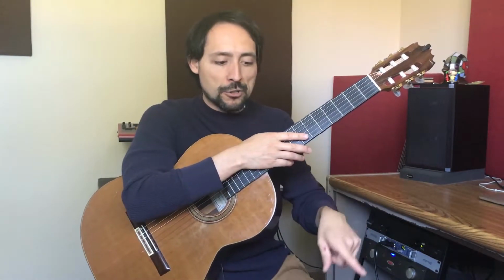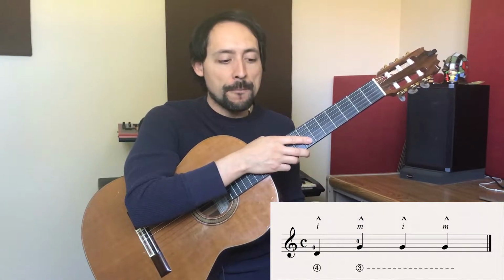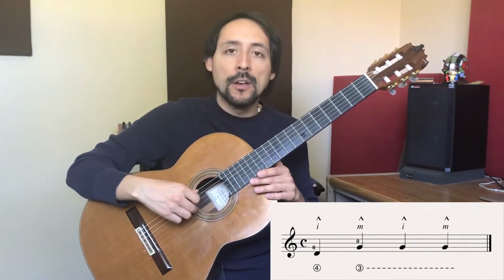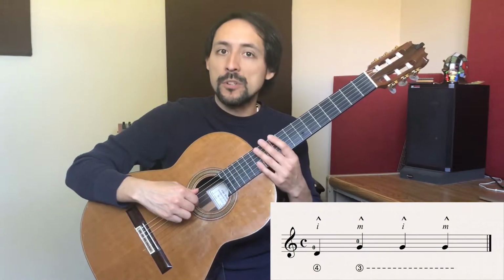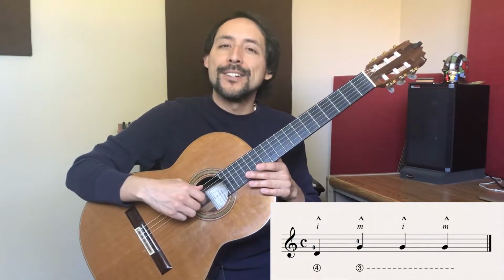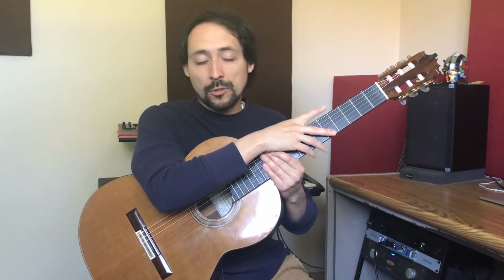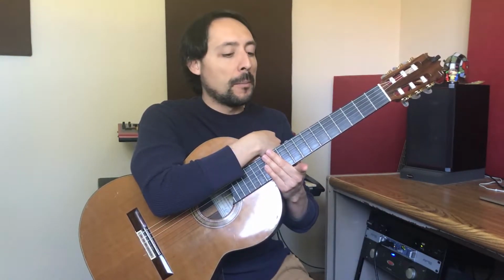Okay? At this point, measure 2 and measure 3, you start to go backwards, then forwards, backwards, forwards. So just pay close attention to the notes that are written down, because it's different. It's different, that's all I can tell you. The fourth measure, we have open strings, so that should be a bit of a reprieve from that sort of tongue twister for our left hand, right? We just have fourth string, third string, third string, third string. In other words, D, D, G, G, G, all right? After that measure, it basically starts over. Measure 5 is the same as measure 1. Measure 6 is the same as measure 2.